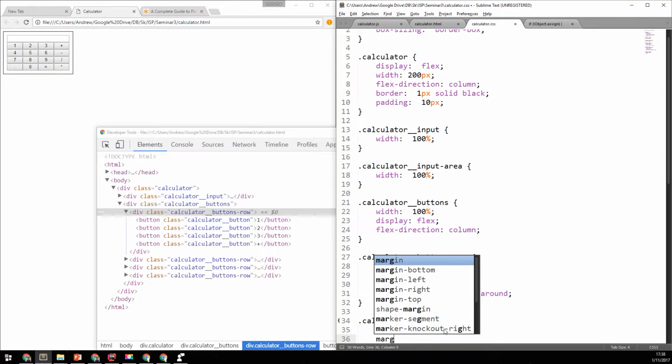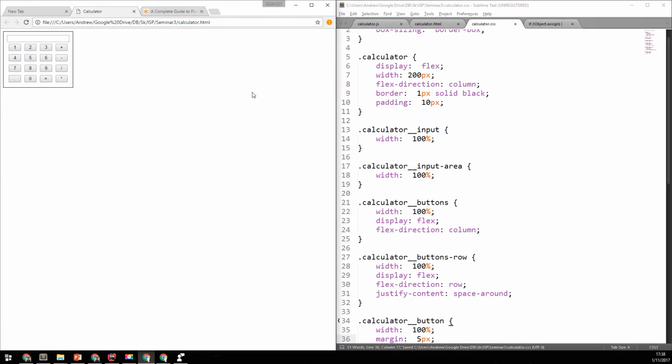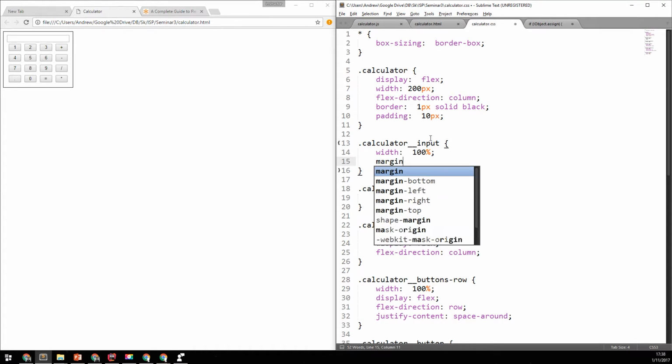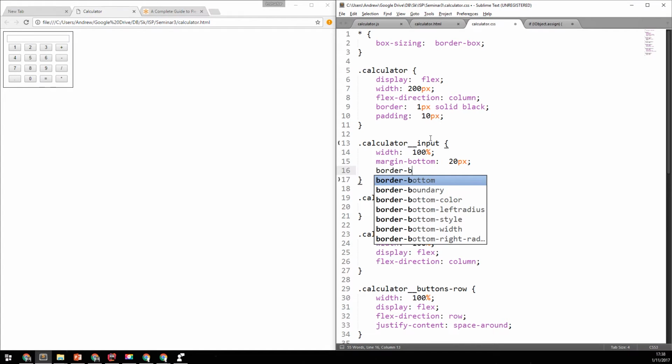Let's add a little bit of spacing here, and probably somehow offset our input from the buttons.